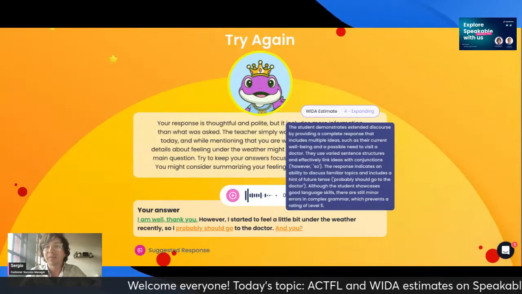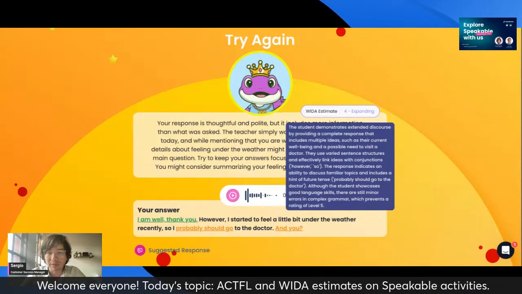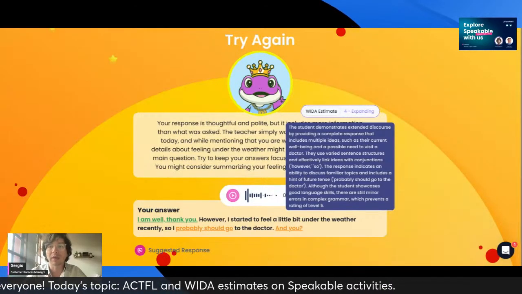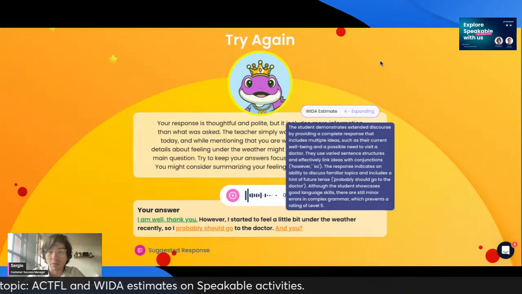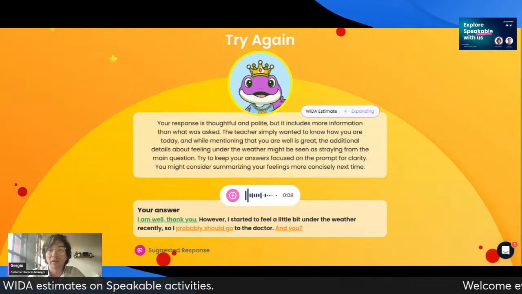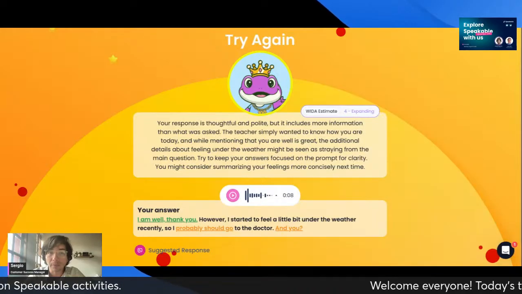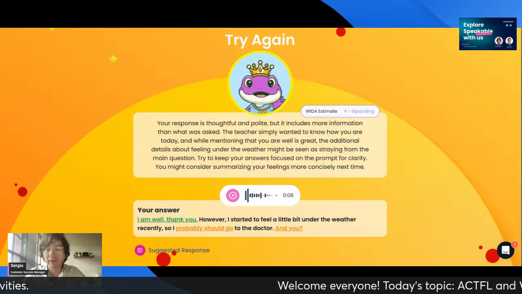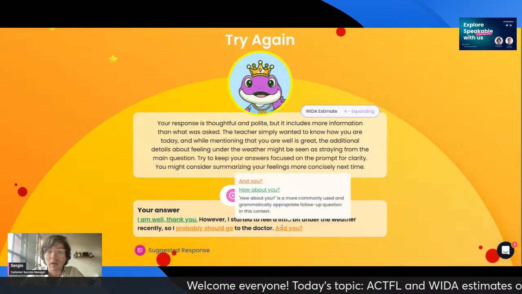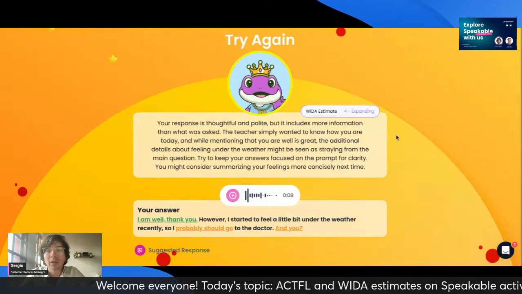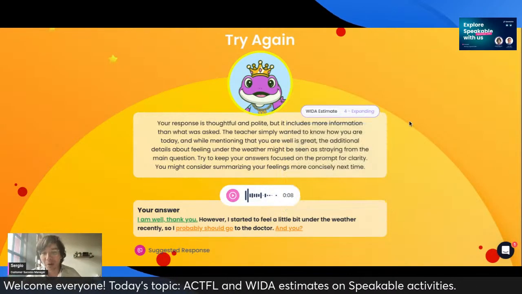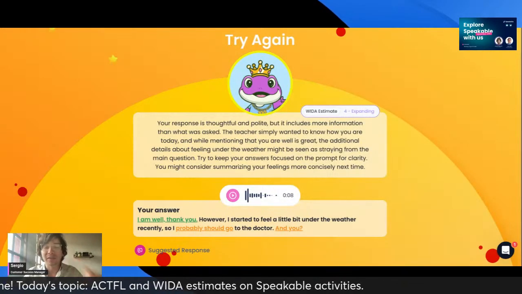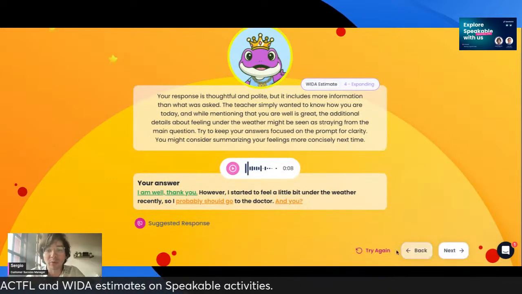level 5. So as you can see, this is a very specific, in-depth view of why this is just a level 4, right? It could have been a level 5, but small mistakes could have prevented this. But still, this is fairly low compared to what can be done with a more complex answer.